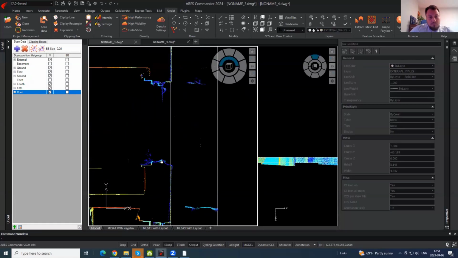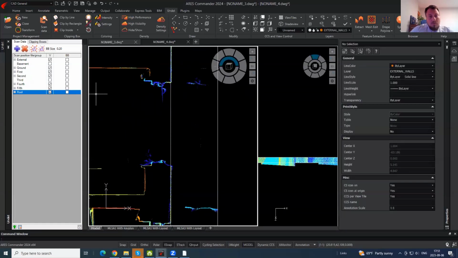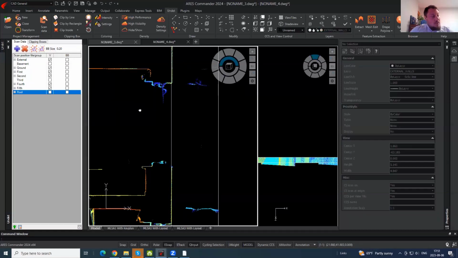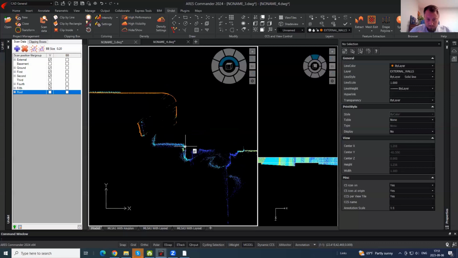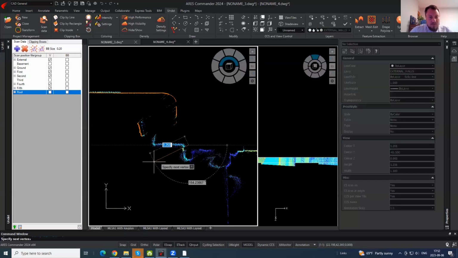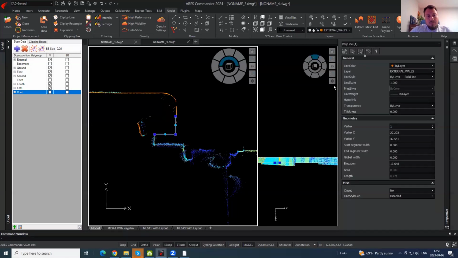And sometimes, even when Darius is doing the vectorization, the areas which we vectorize without the point cloud, we mark in red, just to tell the customer that they were not reachable, because there are some areas where drone flight is not allowed.